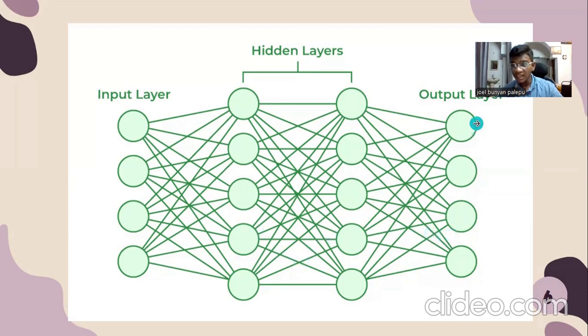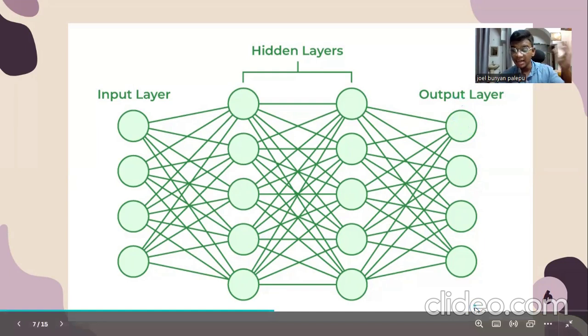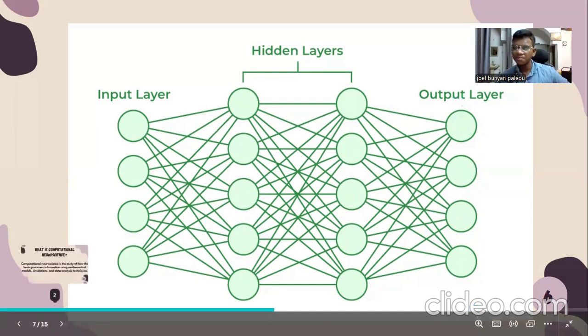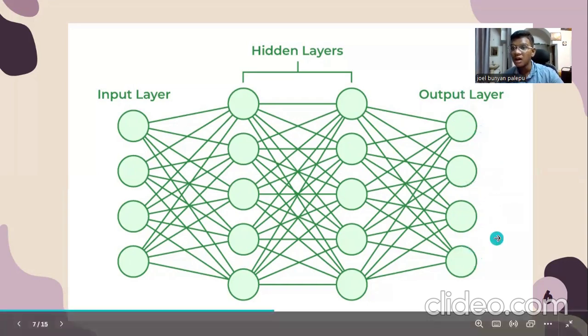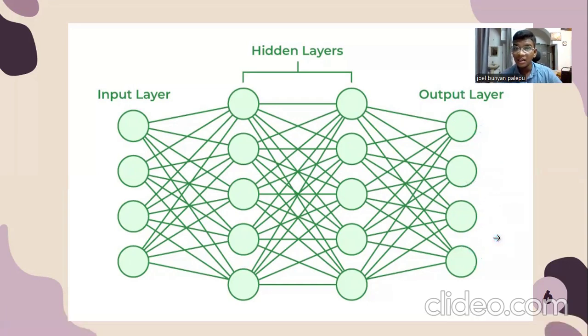And you will have the output, which can be anything. We can have any number of neurons, any number of outputs. Maybe you are printing 4 values in the output. So you'll have many values in the output, and these values will be predicted. For the predicted values, you'll calculate the loss function, which is the difference between the predicted value and the actual value, which you have collected, which you have recorded, which you are trying to model. Then you'll update these weights in order to decrease the loss function.